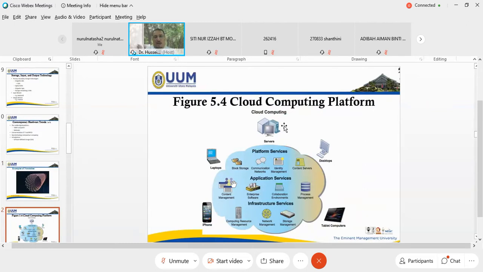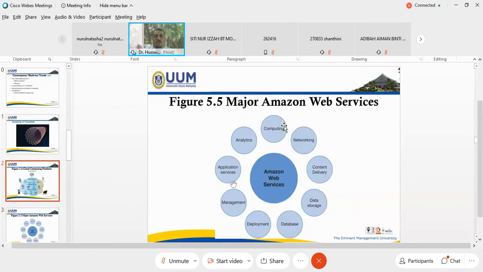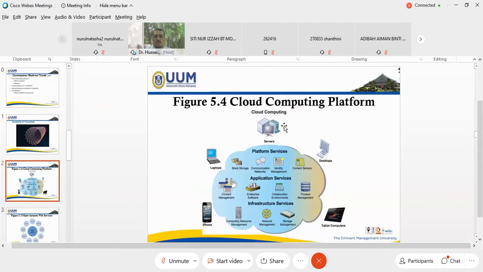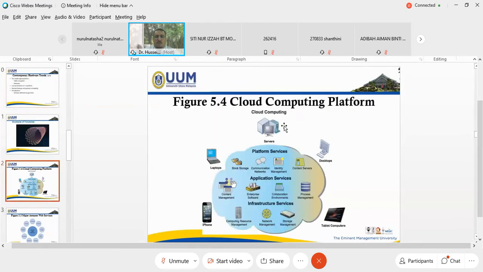Now, cloud computing platform. What is this? Cloud computing platform, it's a new trend. Yes, cloud computing. What is cloud computing? Now, we don't carry devices, we don't carry USBs, we don't carry hard disks.